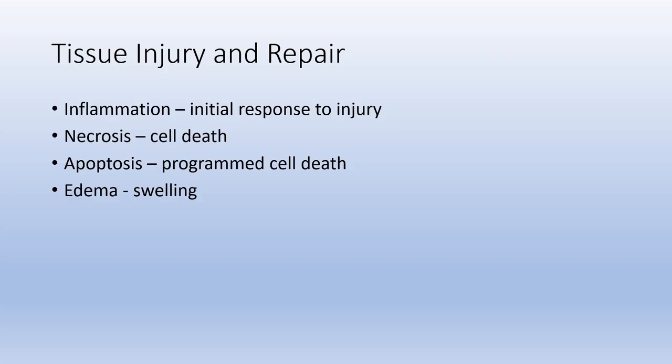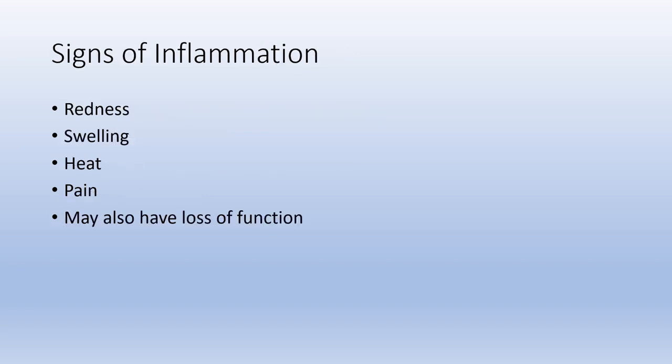Some cells will have this, there are certain triggers. And when it's the specified programmed cell death, that will not trigger the inflammatory response. And edema is just the medical term for swelling. So what are the signs of inflammation? You're going to have redness, swelling, heat, and pain. You may also have loss of function of that area, depending on how severe these other signs are.